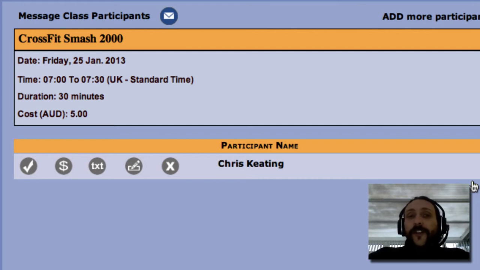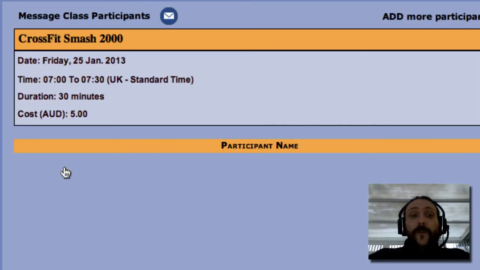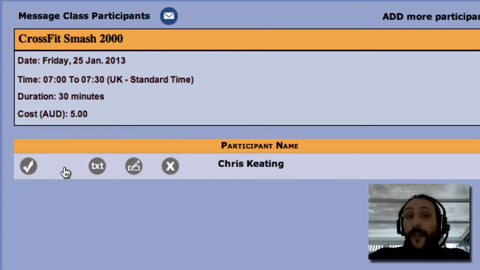So say for argument's sake, Chris in this case does owe you some money. All you'll do, on the iPad or on the computer, probably the iPad, is click on it to say that you've taken the money. Once you've done that, you can now see that it disappears. So under the bonnet, that means you've taken the money, and we know on the financial reporting that you've taken the money, right? So that's how you do that.